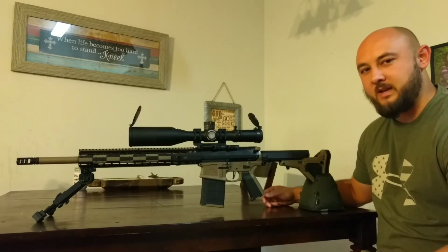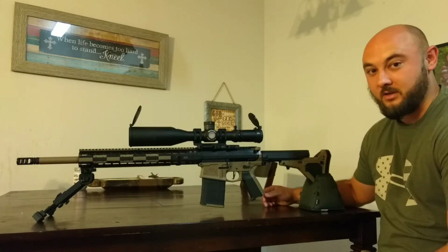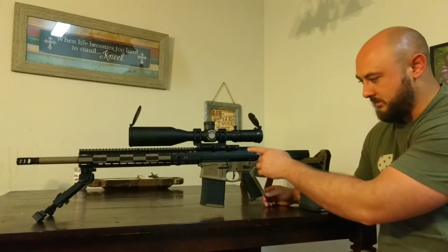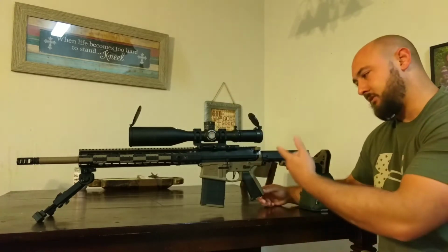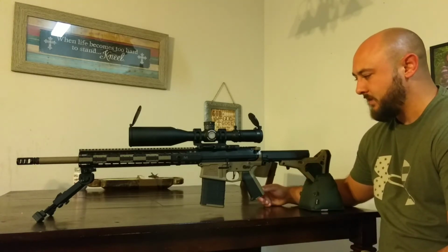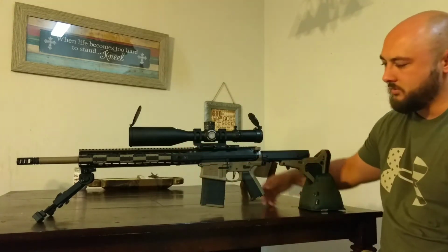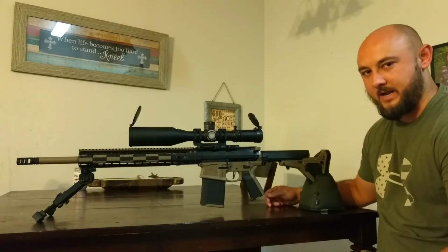I've been telling my brother and my dad, man, you are going to lose it when you see this next gun. It's going to be awesome. And they're really stuck on that 6.5 Grendel. And if you'll notice, this resembles the Grendel as far as aesthetics go. This is the bigger brother of the Grendel, same bullet, 6.5. And then this is the inverse of the 308. The 308's got that FDE upper, the black lower. Not trying to get into aesthetics, but it is a plus when your gun looks badass too.